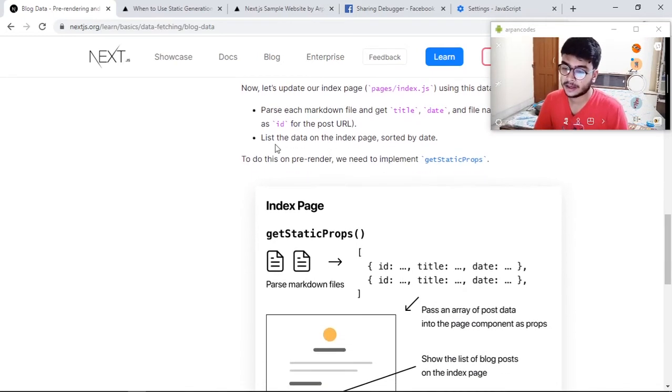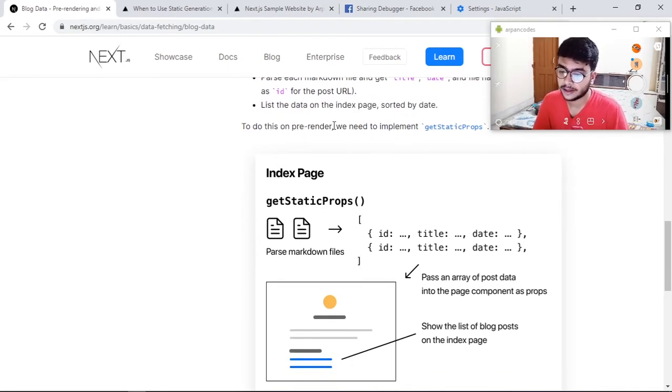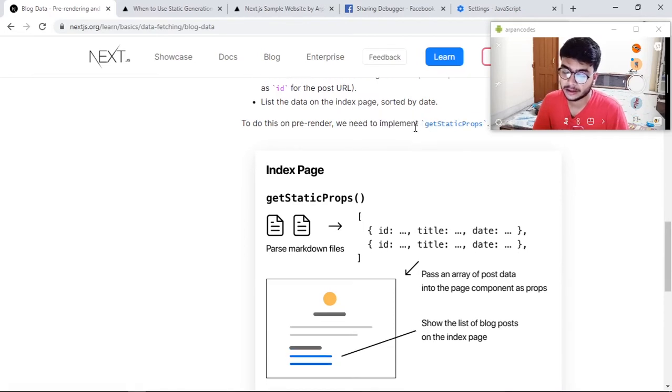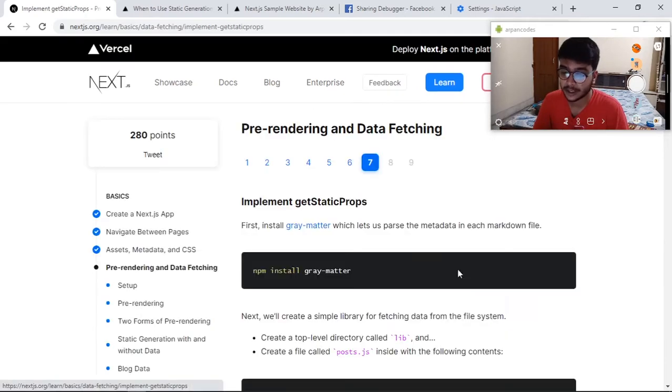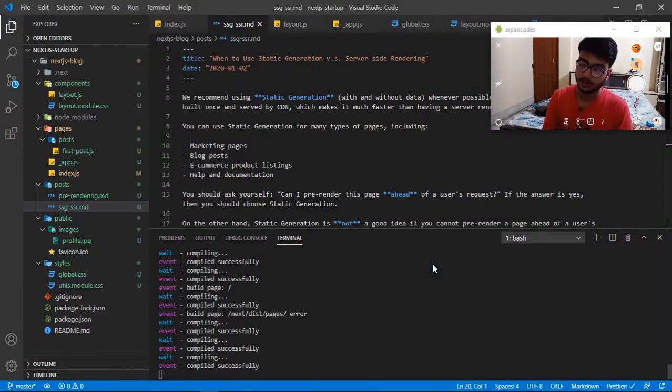Okay, list the data on the index page sorted by date. To do this, on pre-render, we will implement getStaticProps. We have been talking about that. Okay, we'll do that next. We have to install gray-matter to parse the metadata from each markdown file.